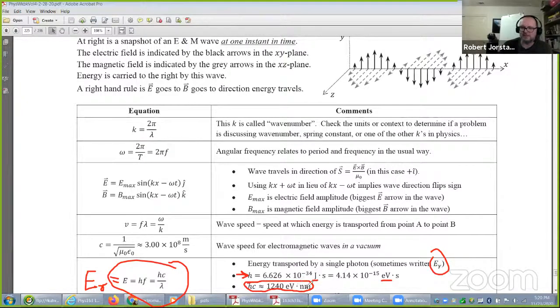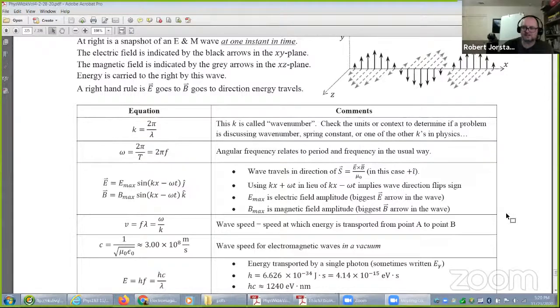Why is this useful? Energies for single photons are usually written in eV, and wavelengths are usually written in nanometers. So as a result, if you know E or lambda, knowing this number makes it really easy to get the other one. So no tricks there. The most common units for energy and wavelength of photons are eV and nanometers. Nothing special. So before we scroll down, any questions about this? It's just some equations you need to know how to use. And we're going to practice them in a minute.